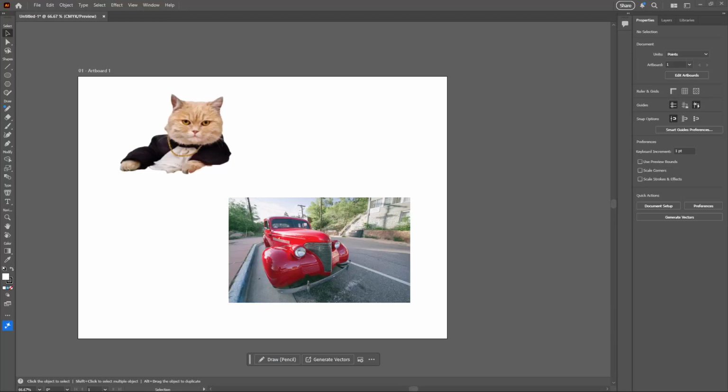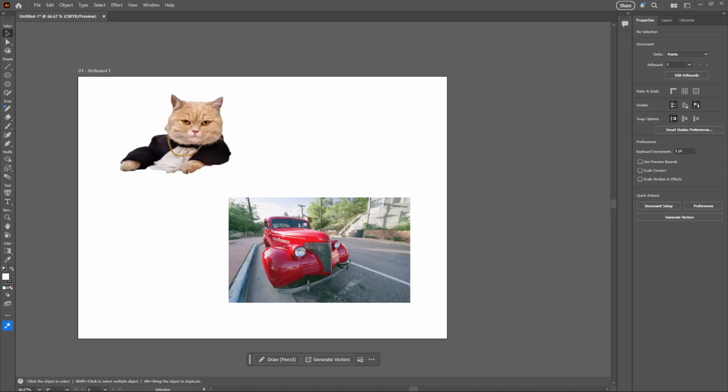In today's video, I'm going to teach you how to master the art of selecting objects with precision in your design software using the selection tool. Understanding how to efficiently select objects is a fundamental skill that can greatly enhance your workflow, allowing you to edit with greater ease and accuracy.